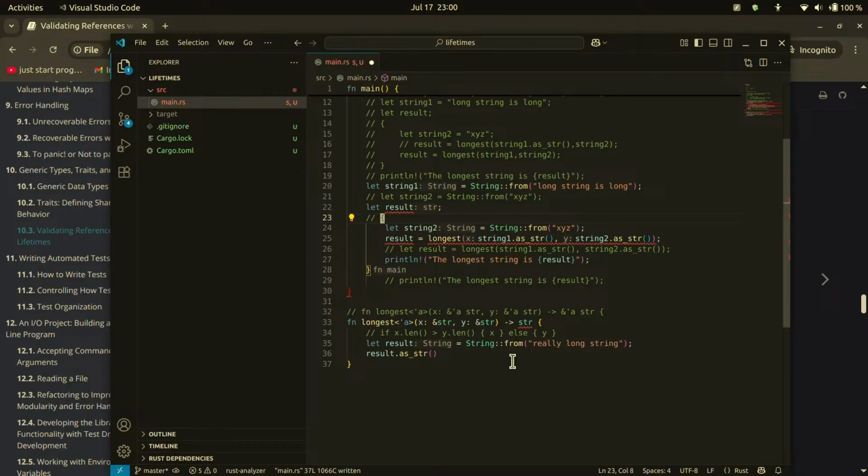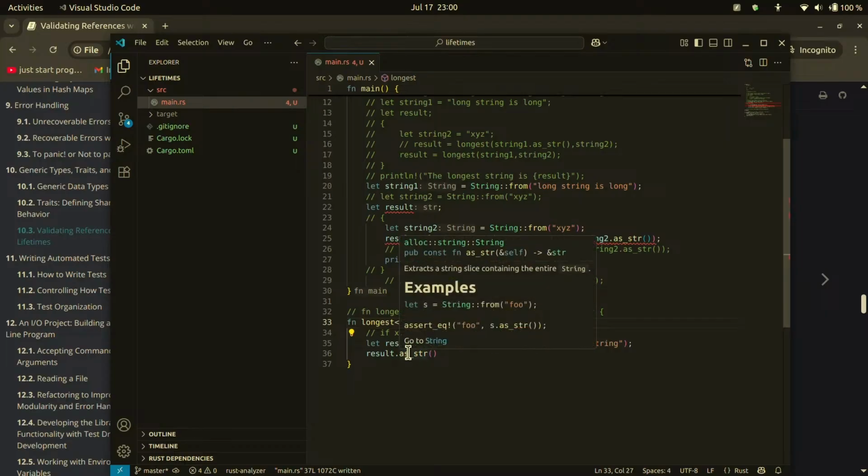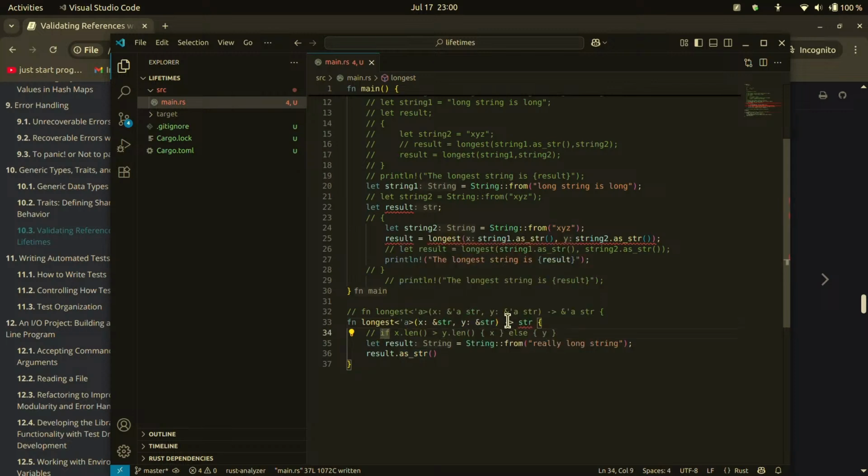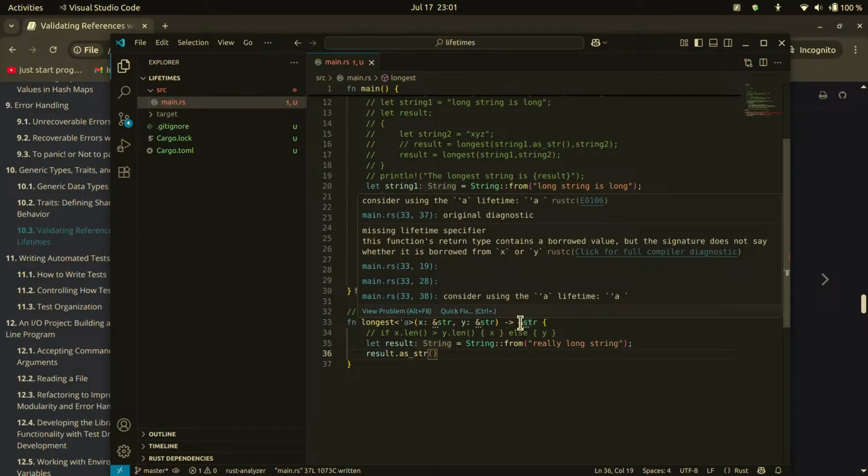So we comment this out. String slice. Because this one returns with an ampersand, if we follow that one, we still have an issue, whether it's from x or y.